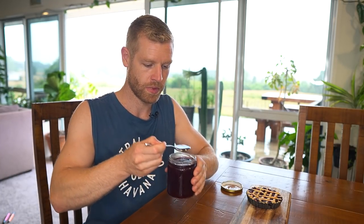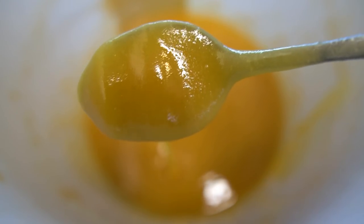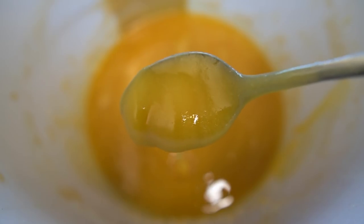Let's start off by giving the syrup a try. I can't really taste much of the elderberry — it's mostly overpowered by honey. There are some other flavours in there but it's kind of hard to pinpoint because the honey is really strong. You could use less honey, but honey is a natural preservative so if you use less it's not going to last quite as long — though you could do that if you were going to use it up sooner. Having the honey in here is also very good; honey is very medicinal and widely accepted as a really beneficial thing. So it's still a nice flavour and still nice as a medicine.